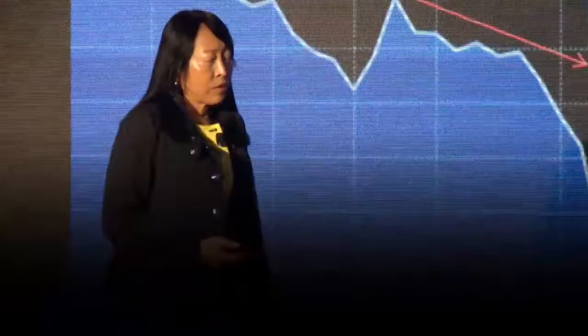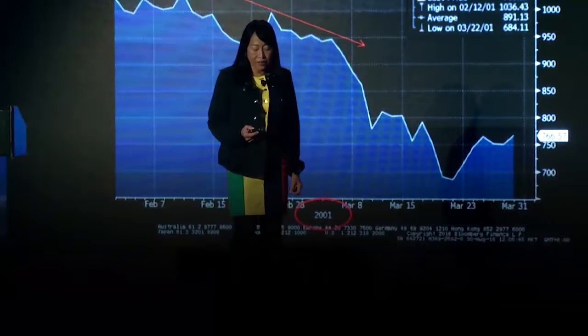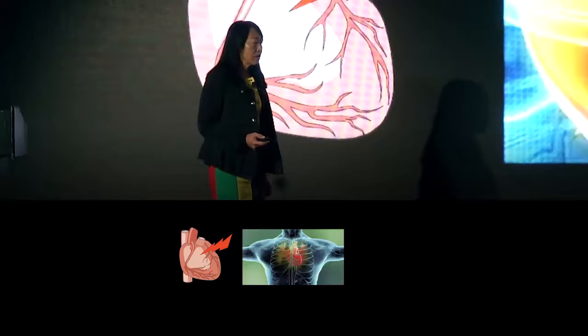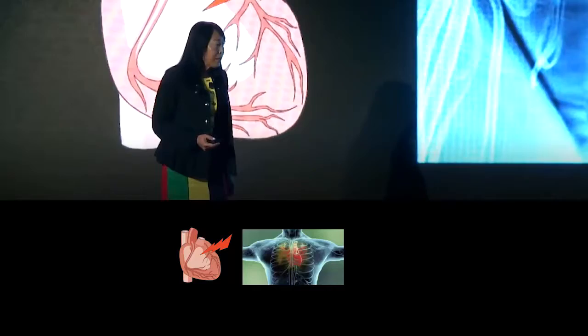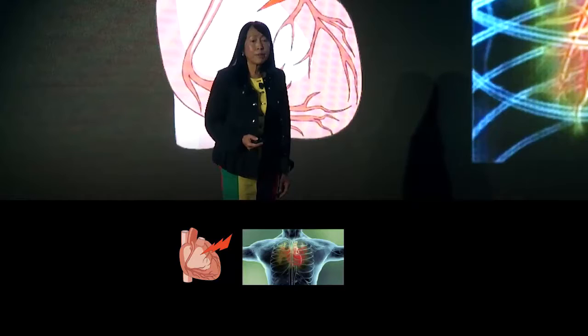One of the most researched indications is heart disease, where there is now 15 years of clinical trial experience using stem cells to treat acute myocardial infarcts and heart failure. A typical myocardial infarct results in the death of a billion or more cardiomyocytes. These cells do not regenerate but become scar tissue, and depending on the size of the infarct, some patients may develop heart failure. Stem cells can be delivered safely into the heart, as established in clinical trials.